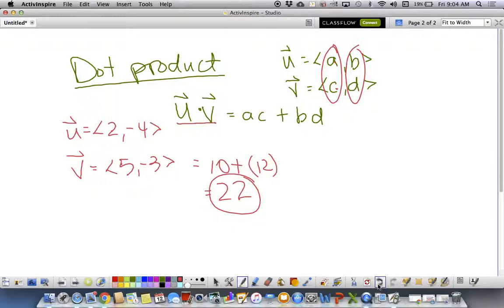No, we are not going to degrees. That is the dot product. That's the product when we've multiplied them together. It's not a visual thing. You want to go to the geometric interpretation of the dot product. What does it look like? To find the angle between two vectors, we're going to take the dot product divided by the magnitude of both, and that will give us the angle between two vectors.